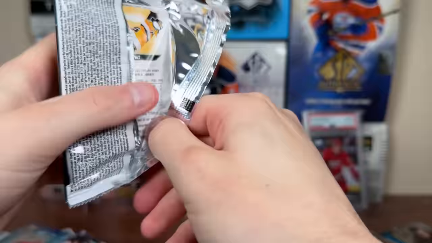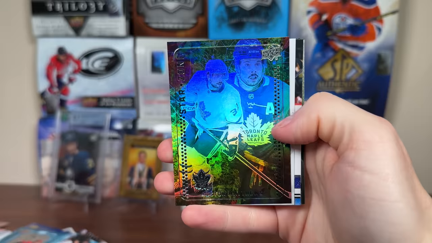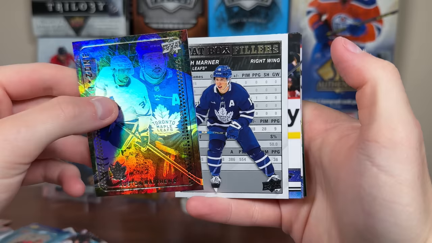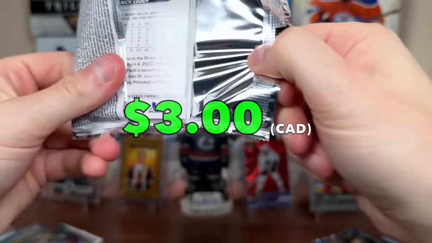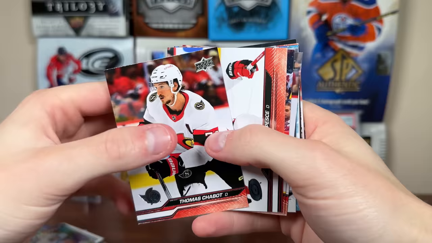Case breaks. So, we have Star Zone, Auston Matthews. Mitch Marner box filler. That'd be cool if that'd be Nyes in the back. No, it's not. It's a Bruin. Yuna Kopanen Young Guns. So, there's Kopanen Young Guns. Okay. Definitely have to get my hands on a case of Series 2. I'm really enjoying Series 1 here.